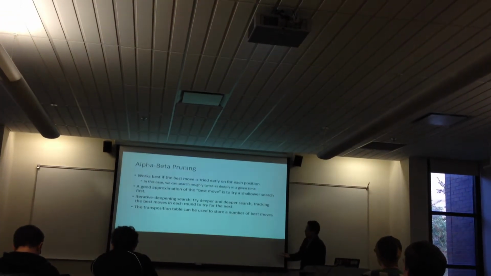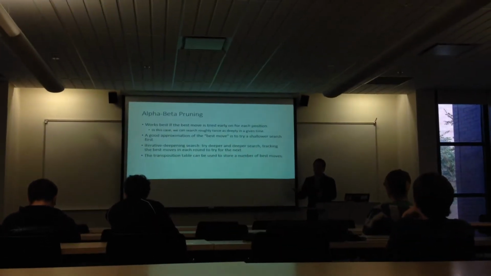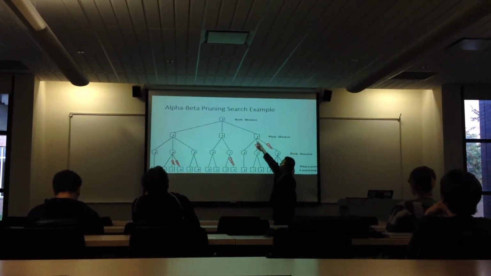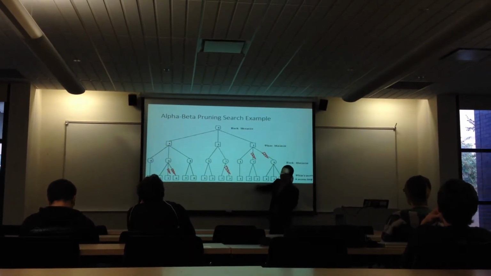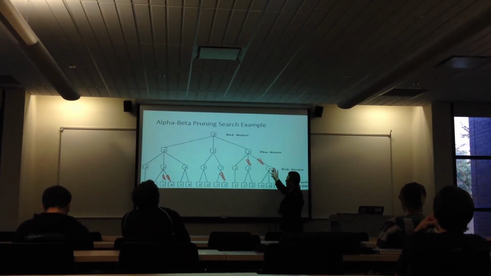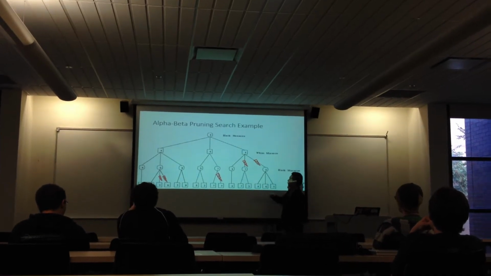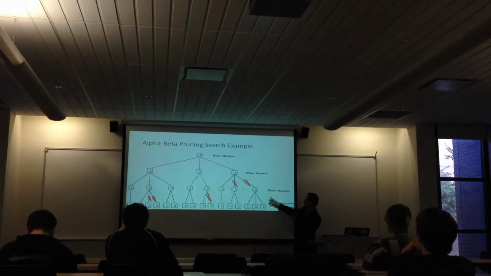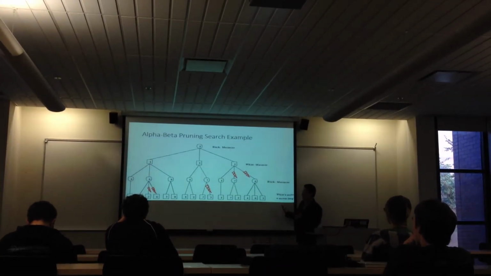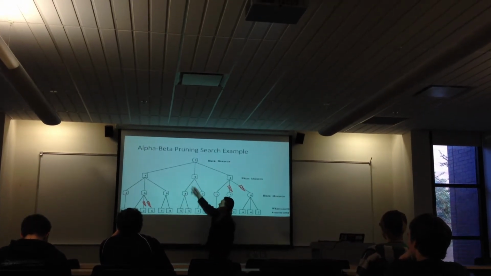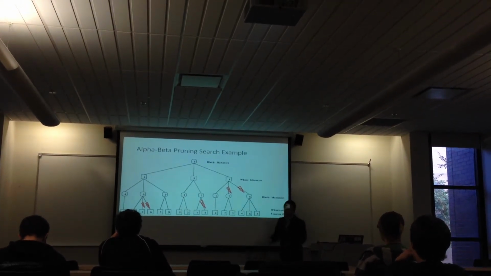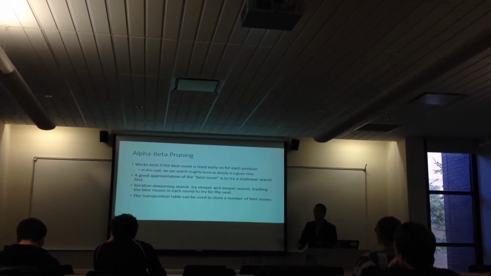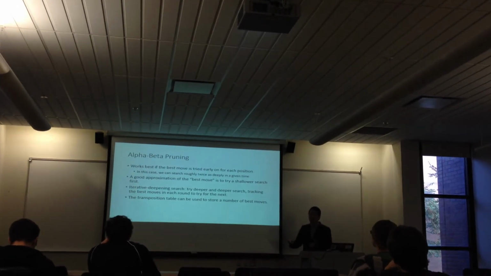Obviously, a good approximation of the best move is to try a shallow search first. We didn't show it here, but each of these positions, besides this minimax value, is also going to have an evaluating value. So if we evaluate these 3 positions first, and we choose the one with the highest score, we could reorder the search tree, and maybe we happen to search this 5 node first, and that would increase the pruning by quite a bit. There are no guarantees, obviously, because a shallower search is going to be less accurate than a deeper search.